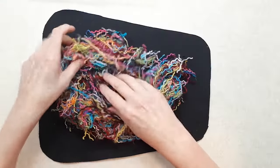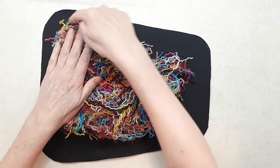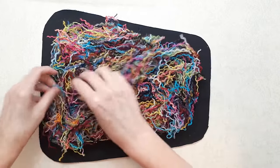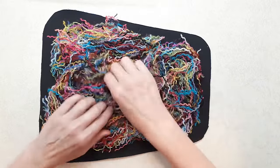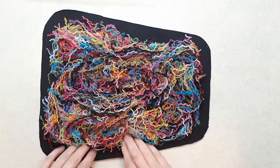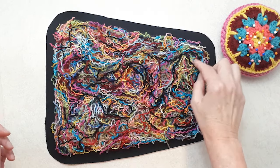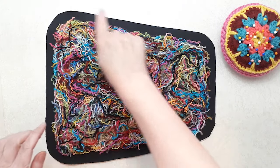Once you have the pieces pulled apart, blend them so the colors are all mixed up nicely. Then lay all the strands on your piece of fabric — lay it out flat, staying within the seam allowance. You want the fibers to be somewhere between three-eighths and half an inch thick. I fussed with this quite a bit to make sure all the strands were evenly dispersed throughout the fabric, and I pulled some black strands out to lay on top since they got a bit lost.